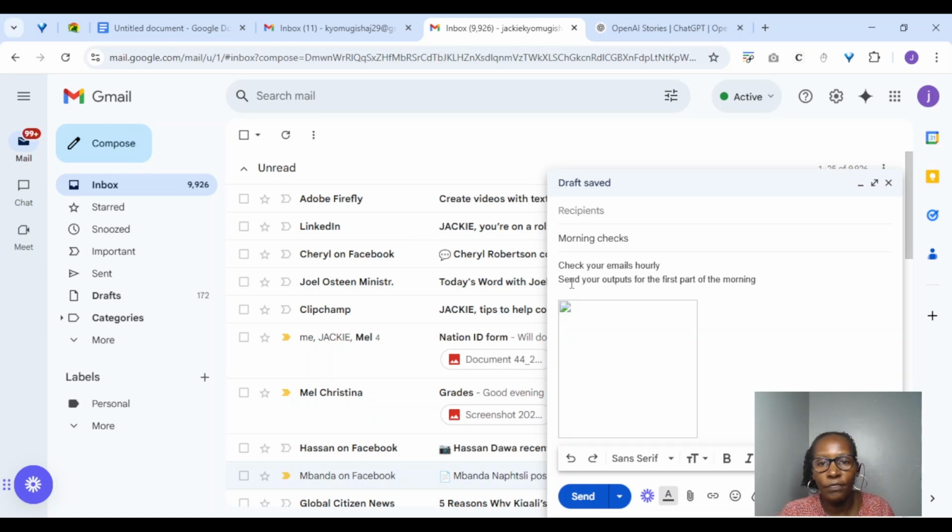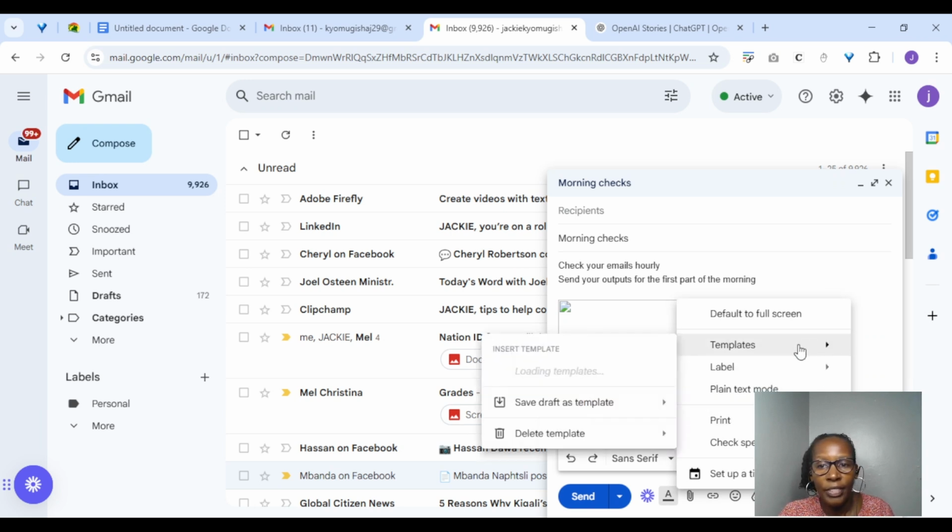So if this is what you're going to use repetitively with your team, so let's set it up. This will serve as an example for our response that may be repetitive within our team. So let's set it up as a template.